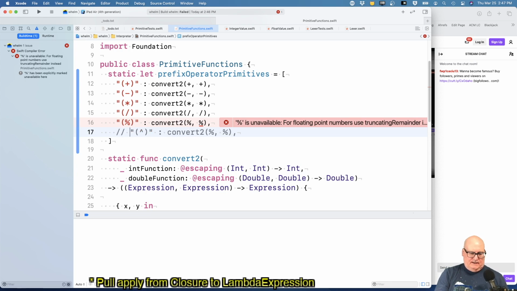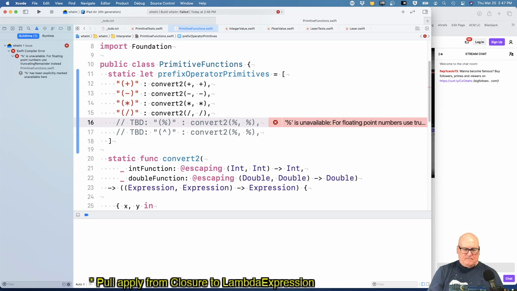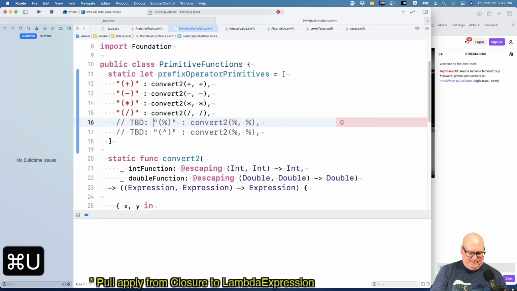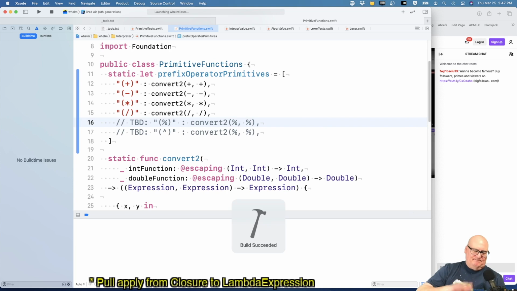I'm going to leave this TBD. We don't know how to make this work. Going to leave this TBD. Yeah, I mean, gosh, it's kind of speculative stuff, isn't it? Don't do that.